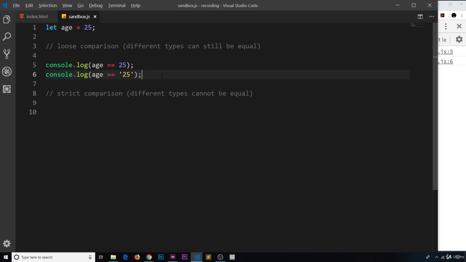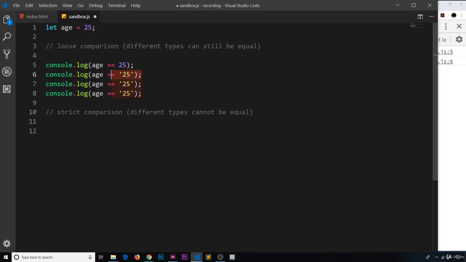So let me just do another couple of examples. I'm going to comment out the first two here, and then up here I'm going to replace these with not equals and not equals, and I'm going to make this a number 25 and this is string 25. So we're saying here age is not equal to 25. Now that would be false because age is 25, and we're saying here age is not equal to the string 25.